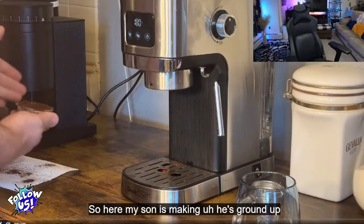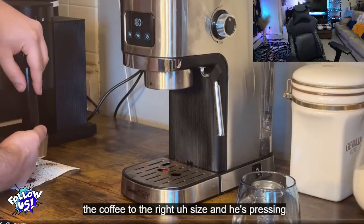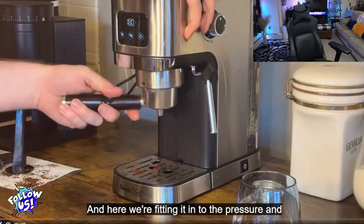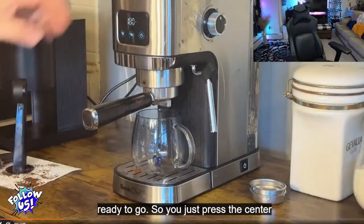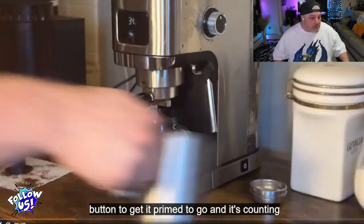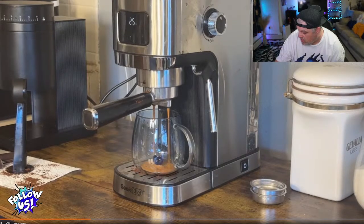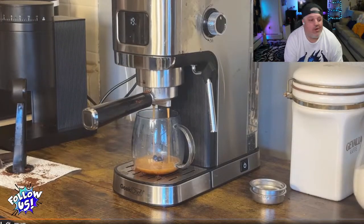So here my son is making, he's ground up the coffee to the right size, and he's pressing it into the receptacle that goes. And here we're fitting it in to the pressure and ready to go. I do apologize. I had to center button sneeze really, really bad. And it's counting down. Just making a one shot. Oh, it's an espresso machine, not a coffee. It's coming out, espresso. And we're prepping for the milk frosting.